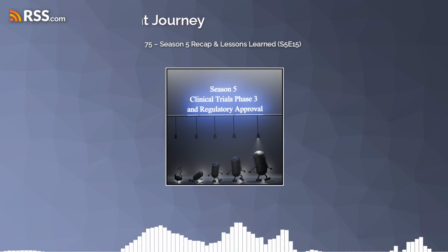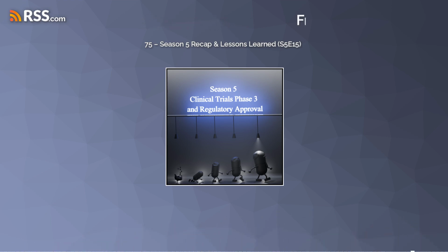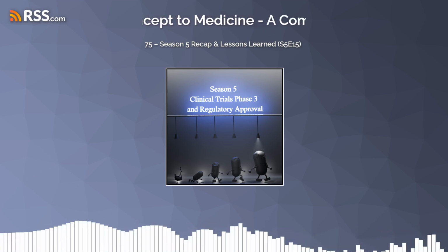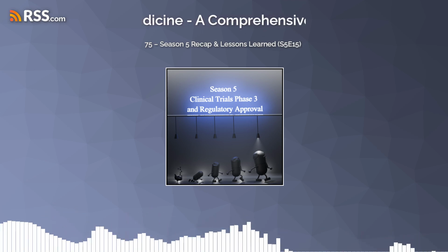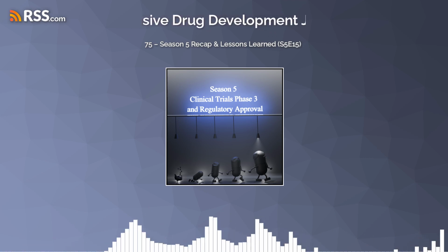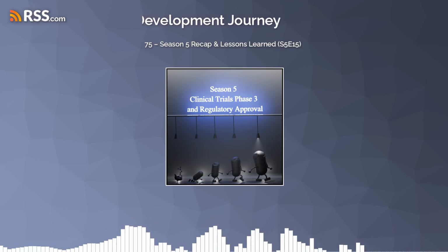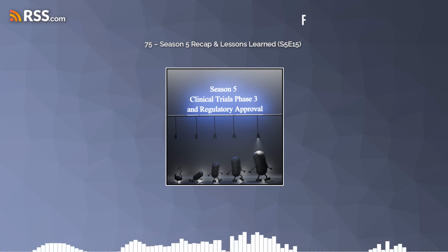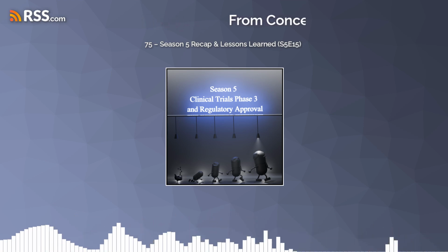Well, the primary objective is twofold, really. It's about confirming that the treatment is actually effective, but this time in a much larger group of patients. Okay, so much bigger than those earlier phases. Much bigger. And critically, the patients in phase 3 should closely resemble the types of patients who will actually be using the drug if it gets approved. I see. So it's about real-world representation.